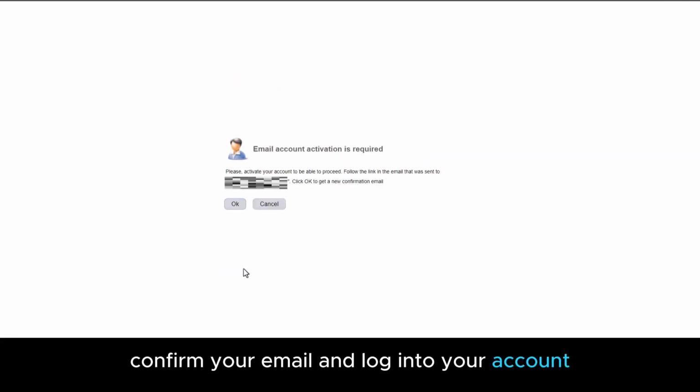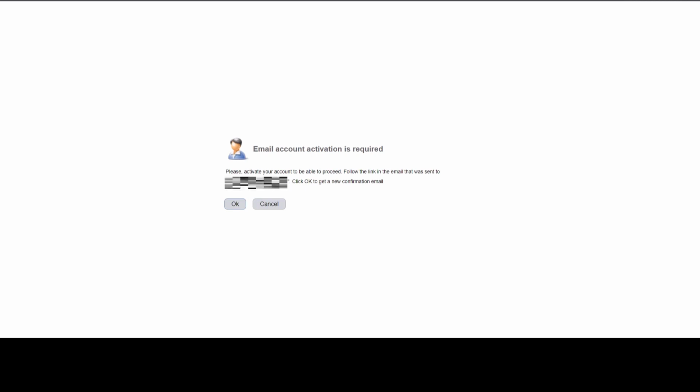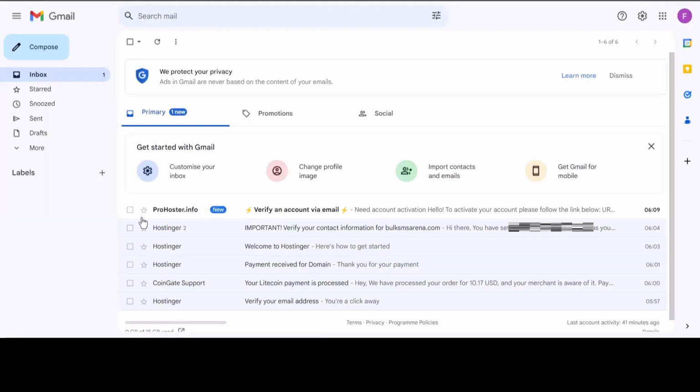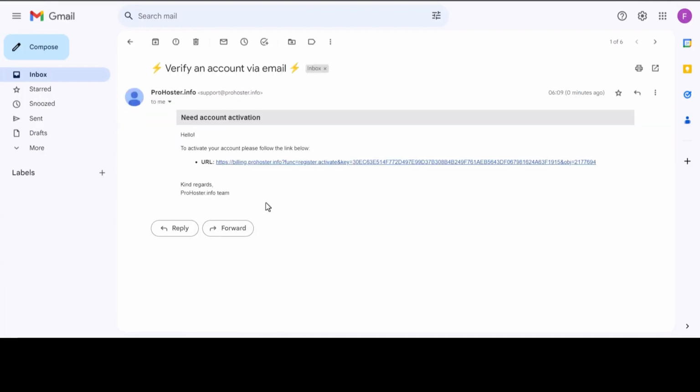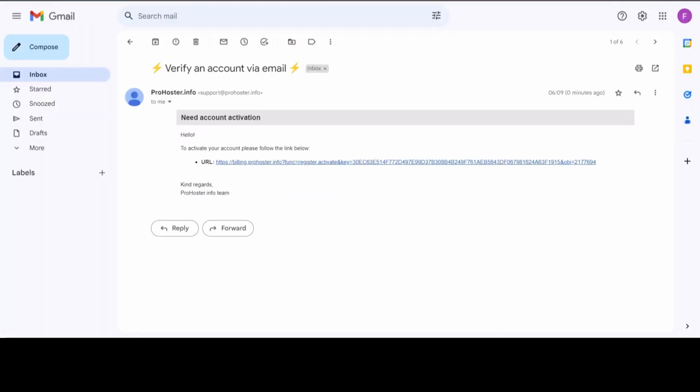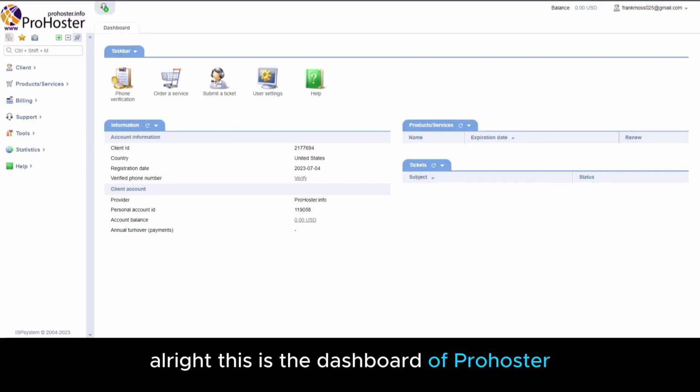Confirm your email and log into your account. Alright, this is the dashboard of ProHoster.